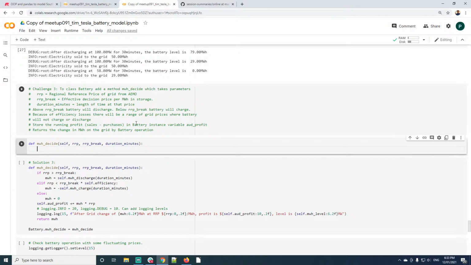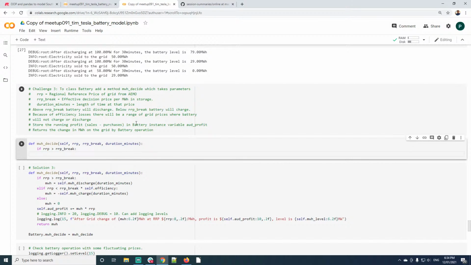Okay, so what we'll do first, we'll do discharging. So if RRP is greater than RRP break, so this is a challenge, so you can have a go at this. As I say, pause the video and try this yourself. But if you want to just watch me solve it, then you can just listen along.